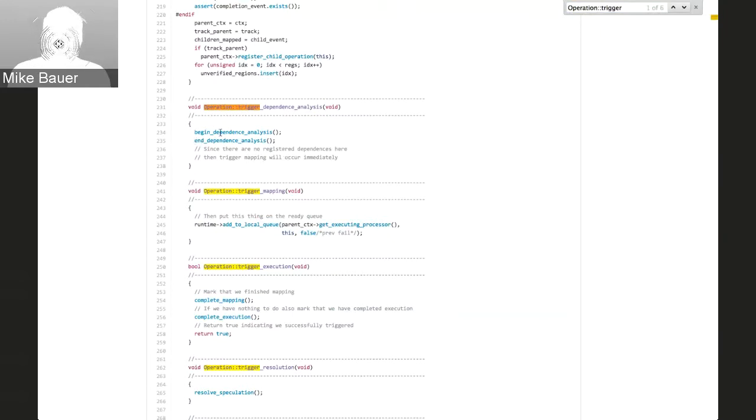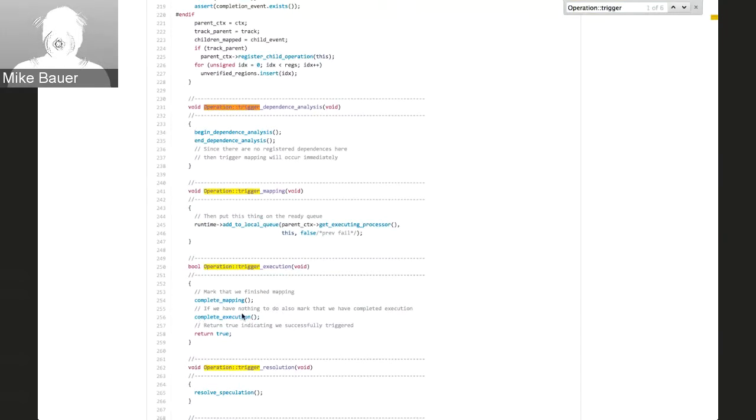And it turns out that doing something is handled by some of the basis of the operation class. In the case of things like trigger execution, actually finishing the execution stage involves calling complete mapping and calling complete execution. But let's say, for example, you wanted to wait until later to mark that you finished the execution stage of the pipeline for this operation. Well, then you don't need to call complete execution now. You might go off and do something, launch some more low-level runtime tasks, and at some later point call complete execution. And the cool thing is the operation class abstracts all the details of this operation logic so that you don't need to worry about that. You can defer the completion of this execution stage until you're ready and call completion later.